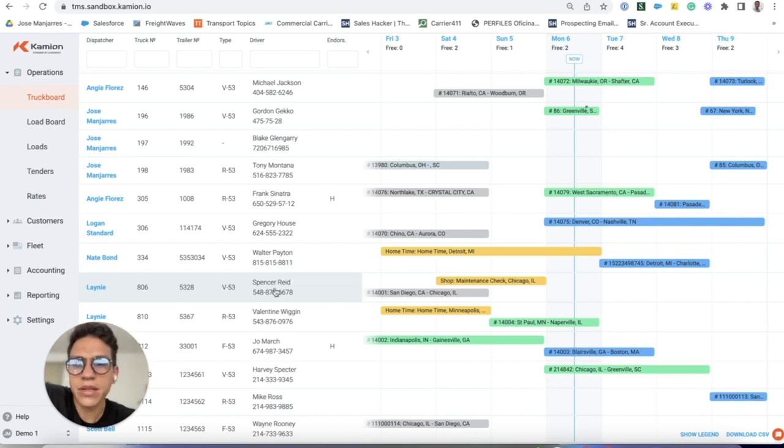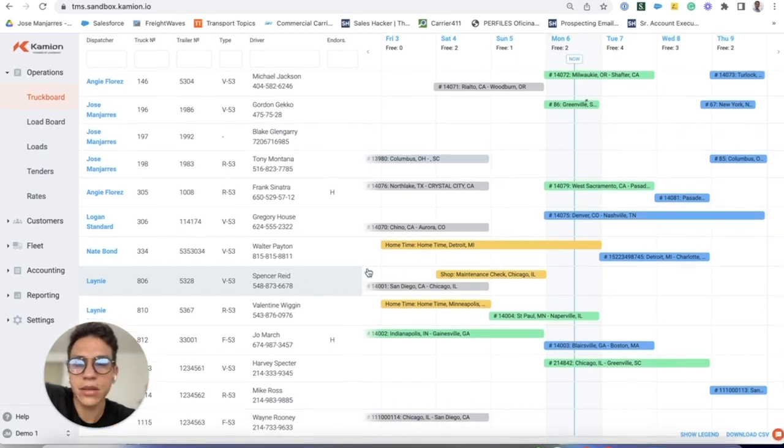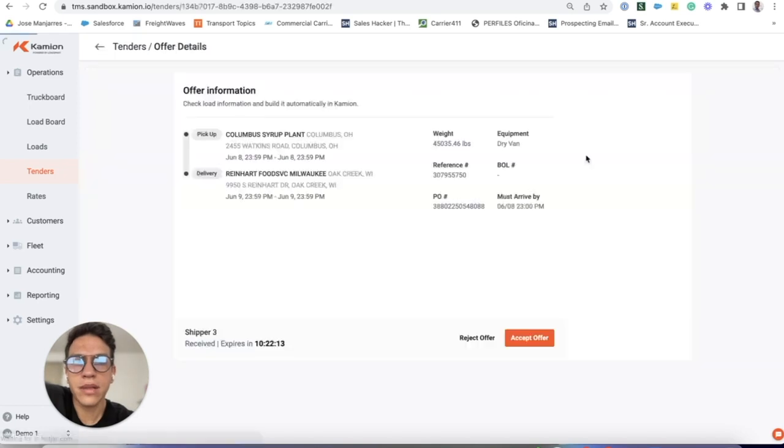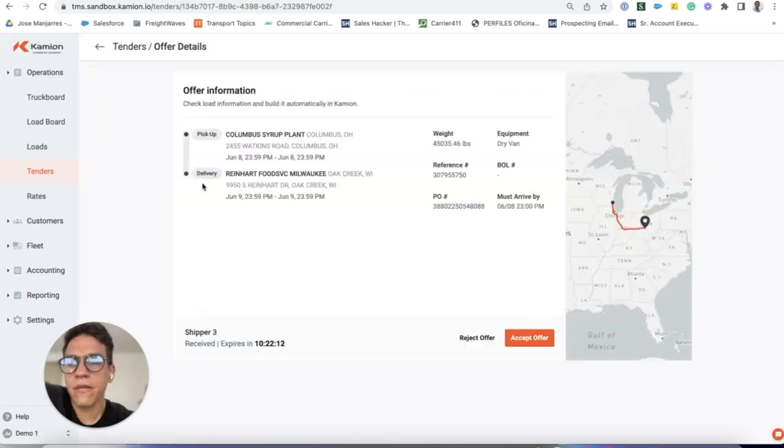So I'm going to use the Spencer Reed example to assign a tender to this driver. This is where they're going to see all the tenders that they have assigned to them. Once the dispatcher would like to accept this load that is offered and expires in 10 hours, they just have to click on that tender, and we provide the dispatcher all the information for that tender.